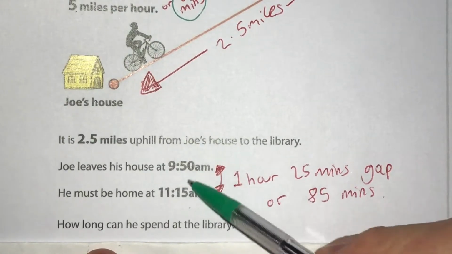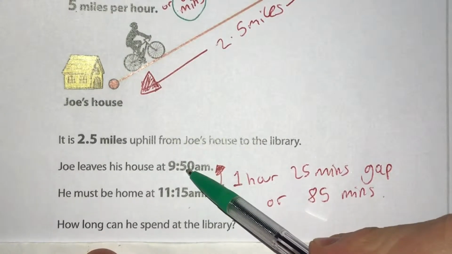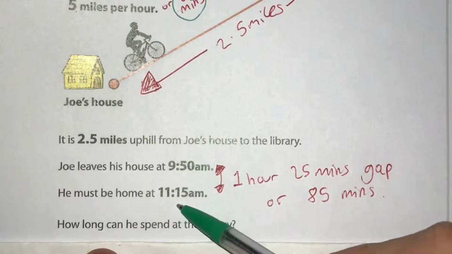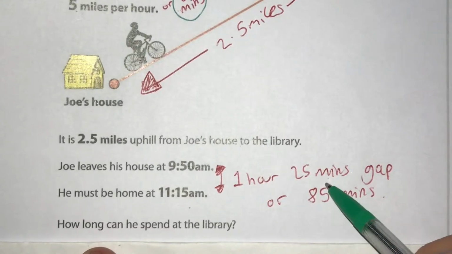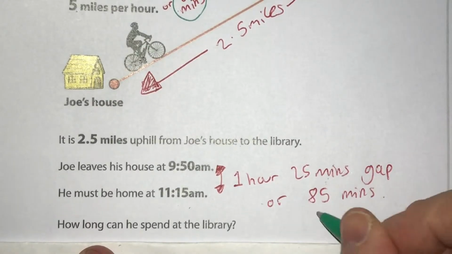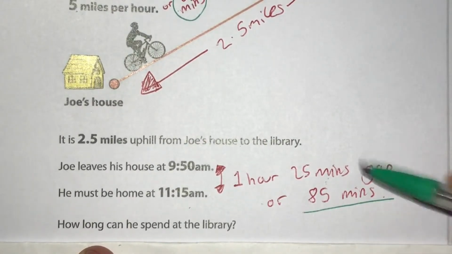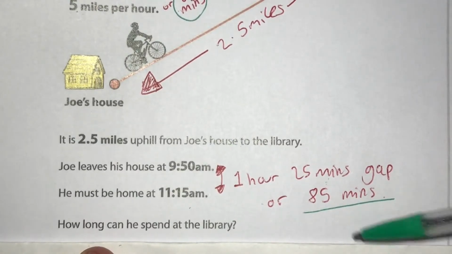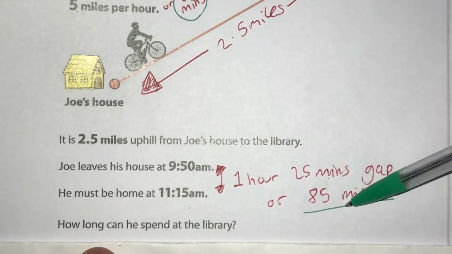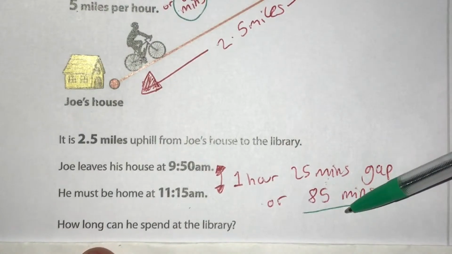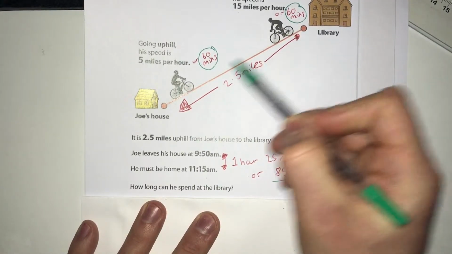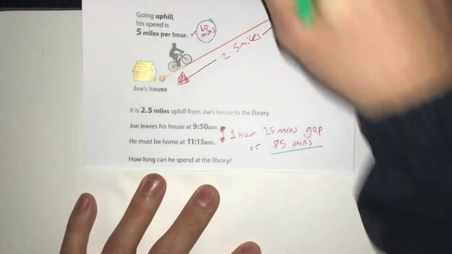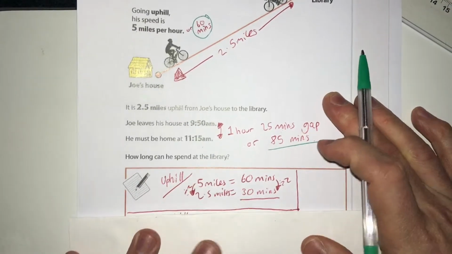So the gap, be really careful with time. Time is out of 60. I've added on an hour to get to 10:50 and then counted out from 10:50 to 11:15, which is 1 hour and 25 minutes. So be really, really careful if you're typing this in a calculator. Also known as 85 minutes. Okay, I'm going to find things a lot easier if I deal with minutes. So I know I've got 85 minutes to go with, and that includes the time when I leave, get to the library, spend some time there, and come home. So a little bit of a tricky question.